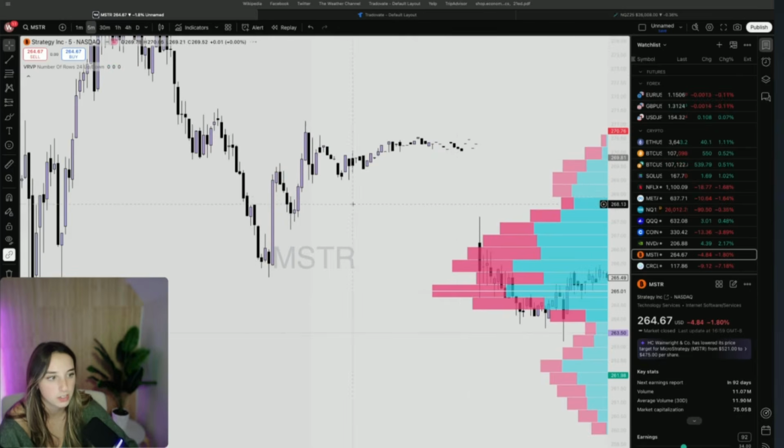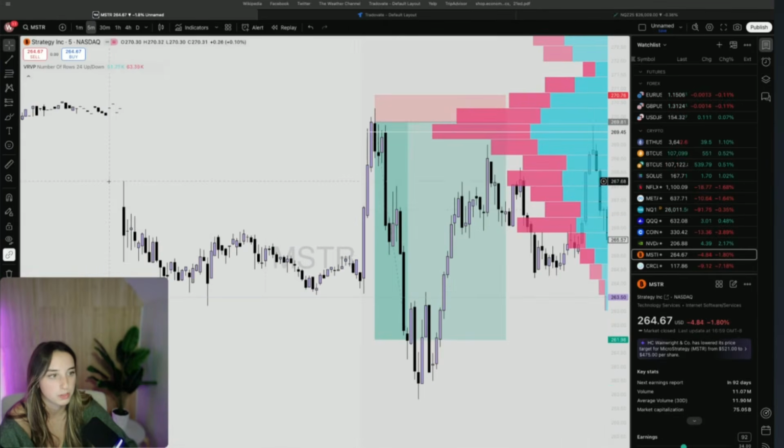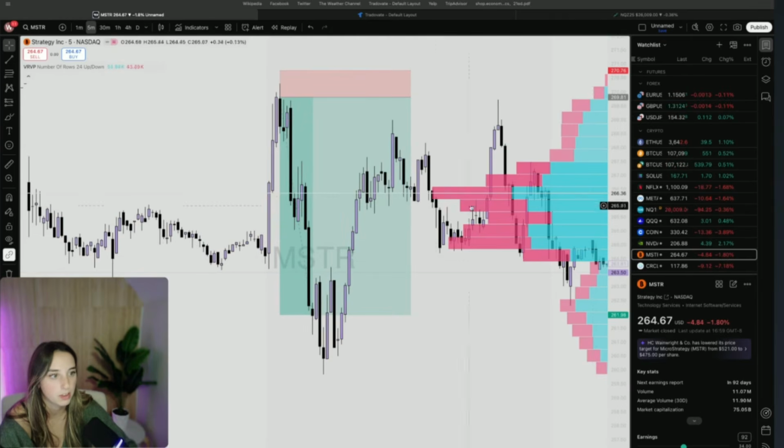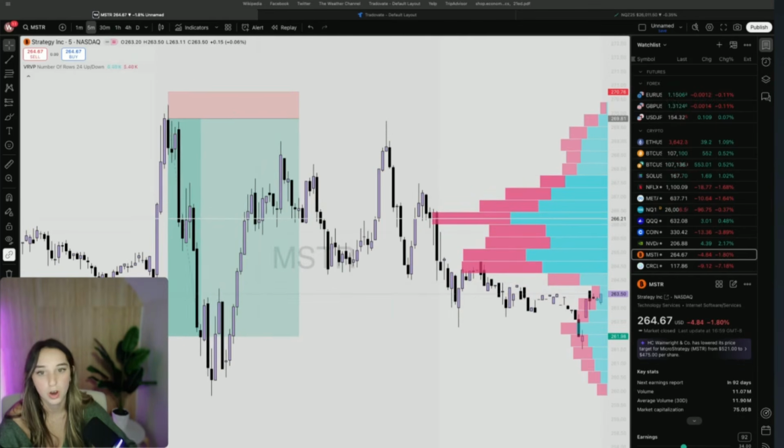And as you can see, volume will move with you as well on this visible range volume profile indicator. And then we have this little line here, and that is showing us the point of control, the point of the most volume traded within this one session right here at 266. So that is just showing you an example of how I trade using it, why it is so helpful to me, why it's so useful.